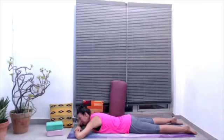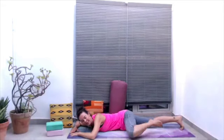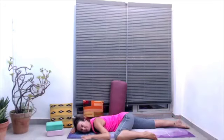And we bring the left elbow towards the left knee. In the gecko pose, looking over to the left. So left elbow goes towards the left knee. We look to the left and we rest in the gecko pose for a few moments.